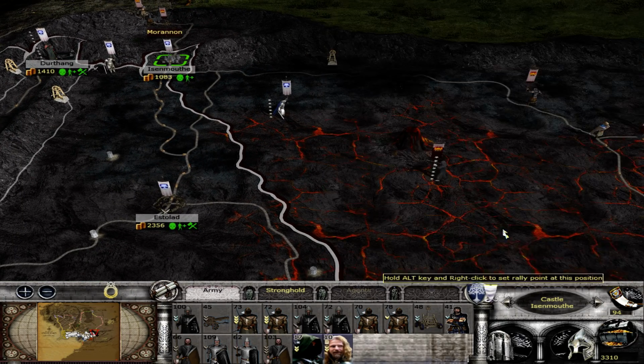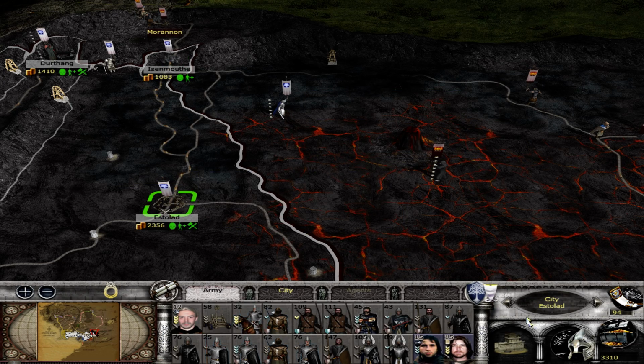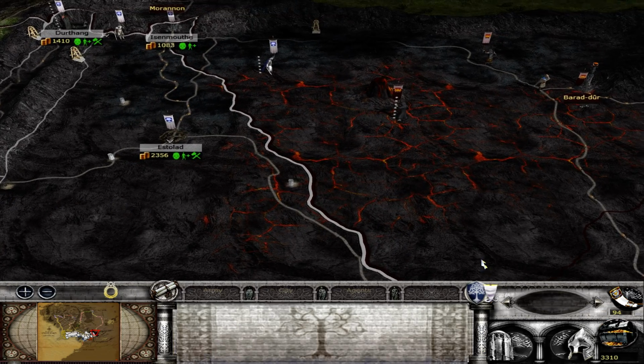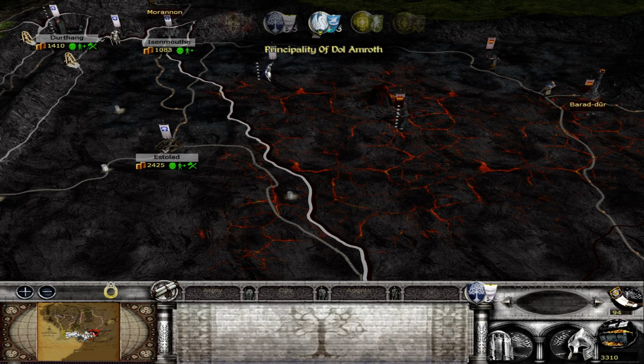So, you know, trolls in Morannon. Captain of Gondor. Lovely. Okay. Turn 95. Might see where these Corsair invaders actually are in this turn flip.